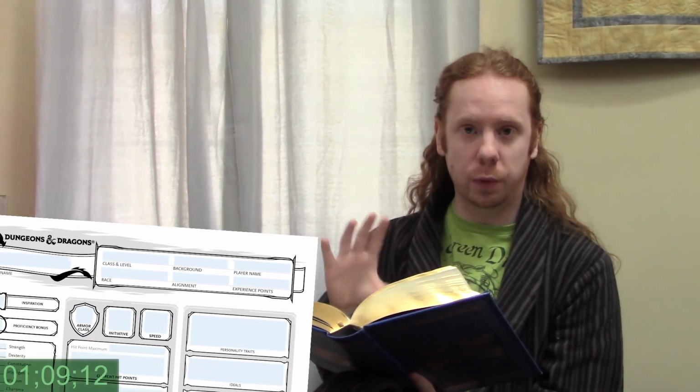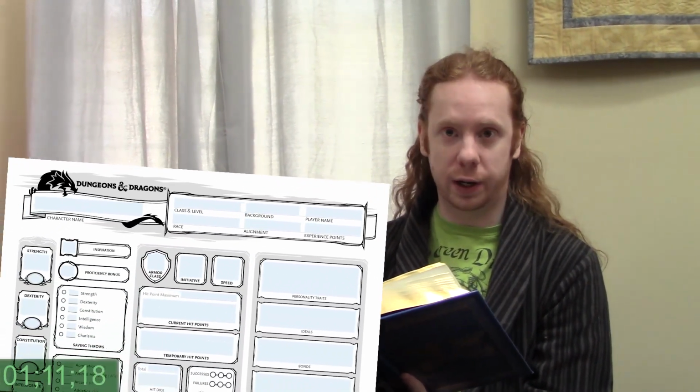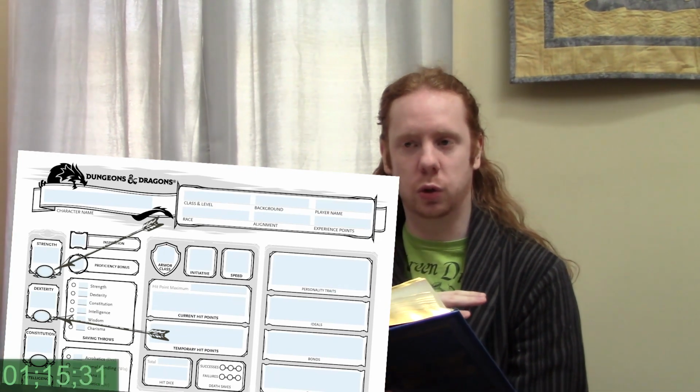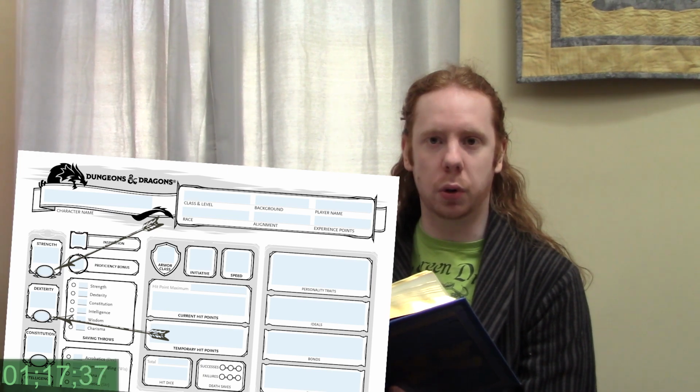D&D 5th edition is about 3 main rolls. That's 3 rolls that essentially go over everything you're going to do whenever you're playing the game. The first one, and the most important one, is the attack roll. This is when you take a d20, like we talked about before, you add a number from your character sheet that we call a modifier, and then you add a situational modifier sometimes. Sometimes your character has a special ability or something else that gives them a little bonus to this.